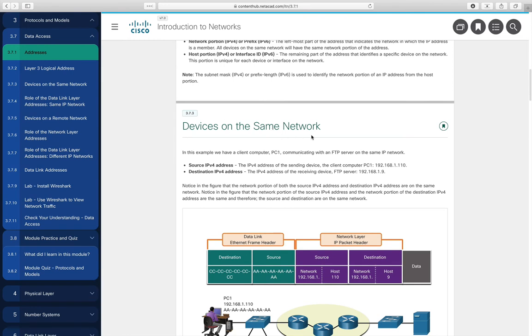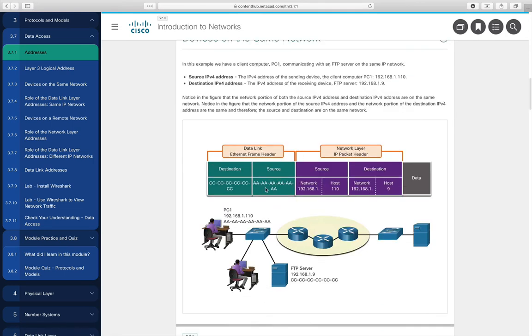If we're on the same network, and I don't think they're real careful here, the same local area network, what we use is MAC addresses. So there's the same logical layer 3 network, which is what we're talking about, and now we're going to also add to that MAC addresses.